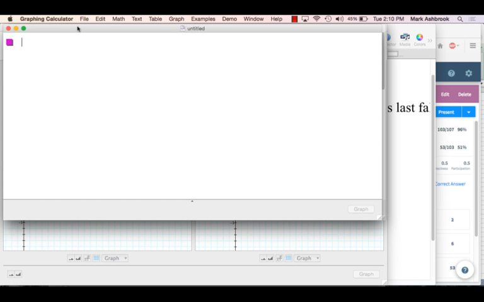Okay, when there's a little colored box there, that's a mathematical command line. Although it's not a computing language. The great thing about GC is you just enter in mathematical statements, exactly like the types of mathematical statements that we're going to be learning in this course. It will interpret them, and then if there's a graph involved, it will plot that mathematical statement visually. Okay. So if there's a little colored block, then that's where you're going to enter in mathematics.